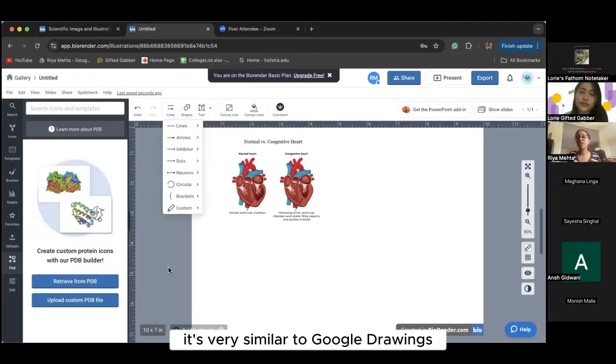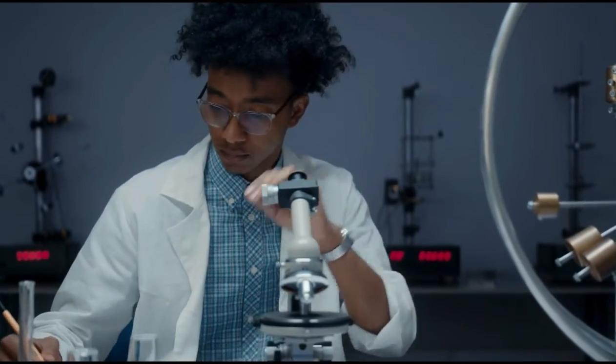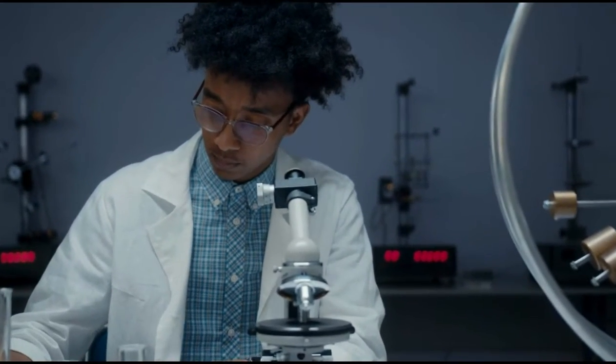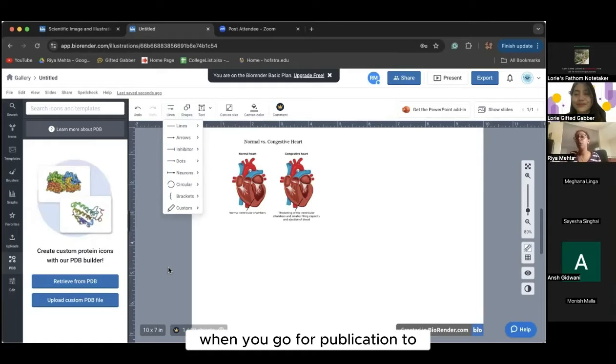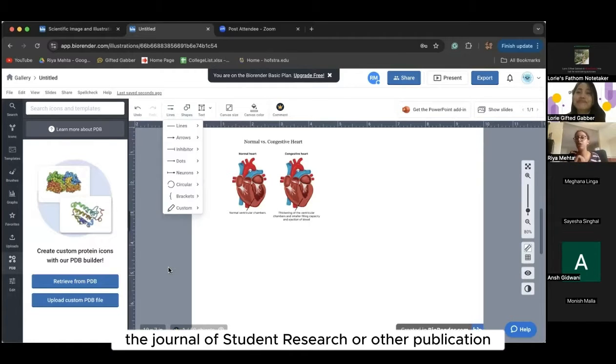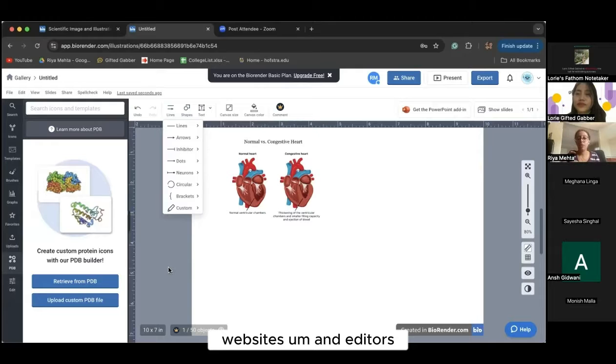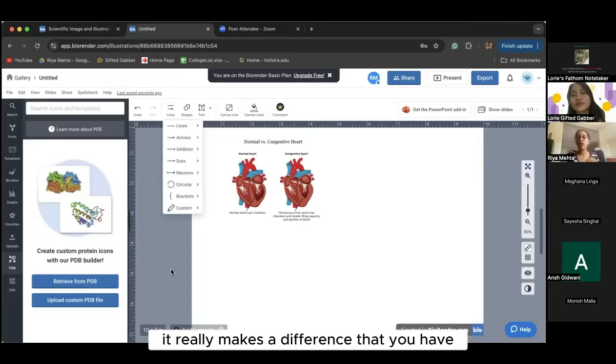Like I said, it's very similar to Google Drawings, except it's more focused on biology and science, and it will help make your paper stand out when you go for publication to the Journal of Student Research or other publication websites and editors. It really makes a difference that you have visual images that aren't just words and can connect your research pretty well. So that's why I would say it's pretty important.